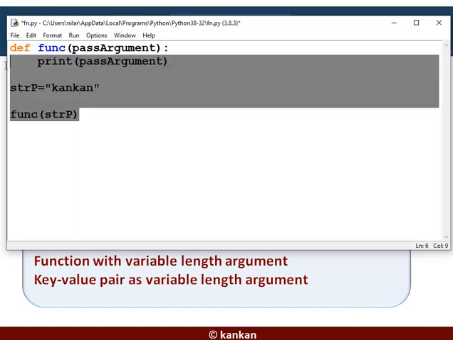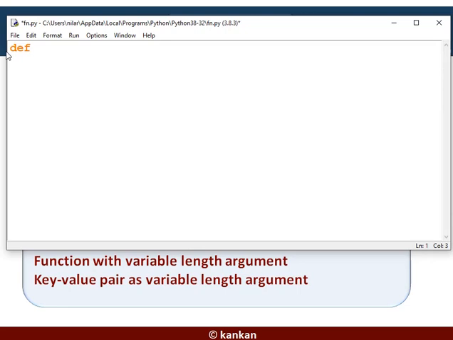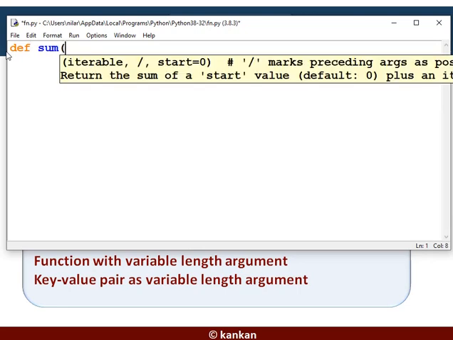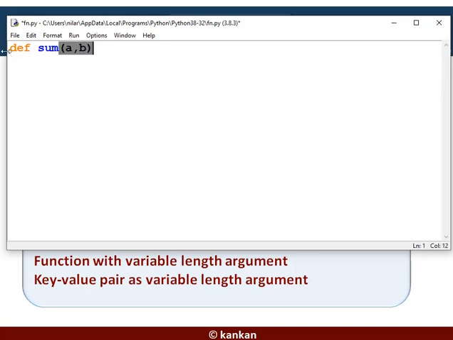Suppose I have declared a function, name of the function is sum, and I have passed the arguments a and b. Now c is another variable which will hold the additive value, the sum of a and b. After that, I will return the value of c. So here I did not display any value.